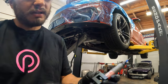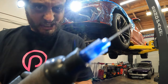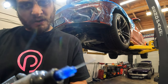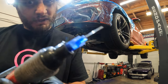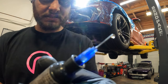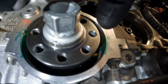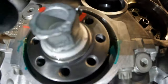And then there's a tool that you'll need, CTA 3801. This is to compress the bottle. You'll spin this in, which will make it inject from the tip once I get it all the way down. And then we're gonna squirt it right on the block where it meets the upper section of the pan. We'll get a little bit coming out the tip in a second. There it is, see it flowing out the tip? Right here at the block, you can see the green primer, and that goo goes right at the crack, all the way down in there on both sides.